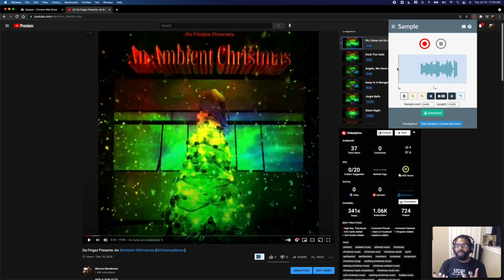As you can see, we have the waveform here that shows up in the top right corner of your Chrome browser. You can adjust the start and end point, or you can just download it as is. Let's say I want to cut out all this air at the beginning and the end. Make sure your arrow is within the yellowish border there, and you can just click and drag that up to where you want to start. And at the end here, you can do the same thing, and then you can audition it. You can hit play.